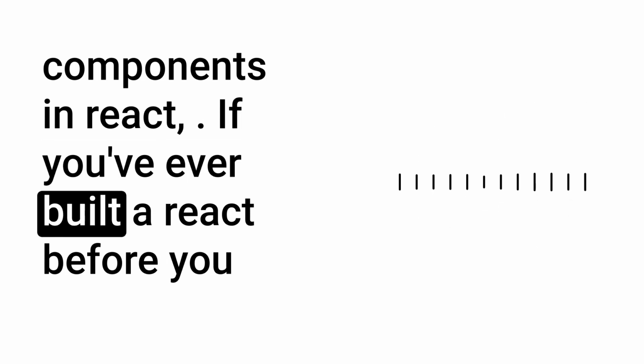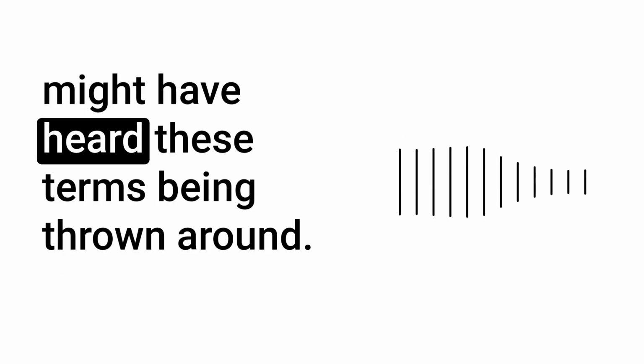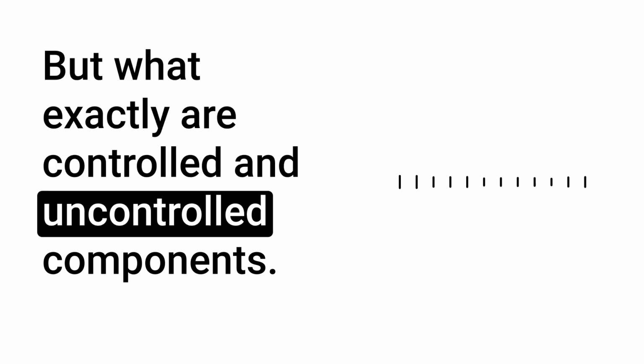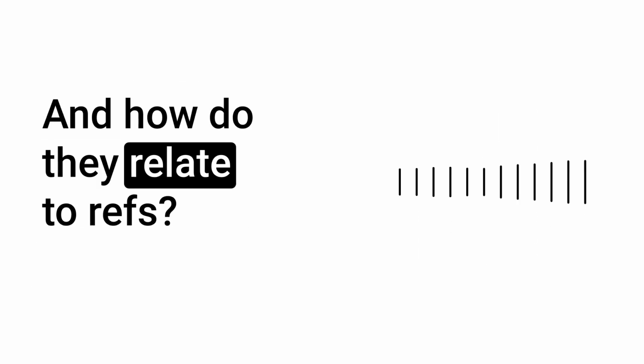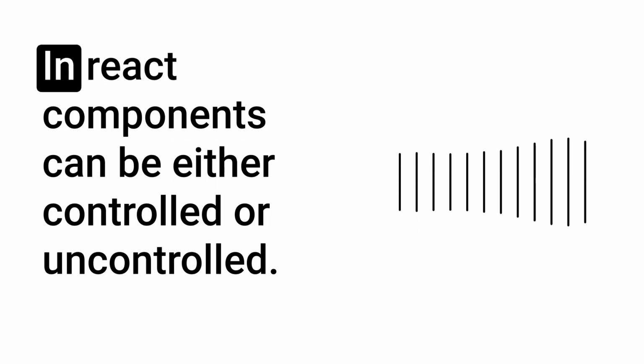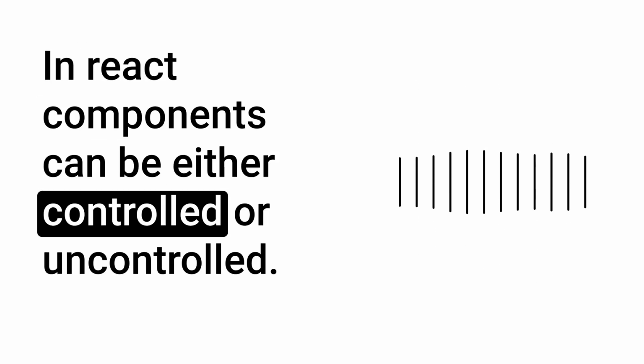If you've ever built a React app before, you might have heard these terms being thrown around. But what exactly are controlled and uncontrolled components, and how do they relate to refs? I will explain all in a concise way. So let's dive in. In React, components can be either controlled or uncontrolled.